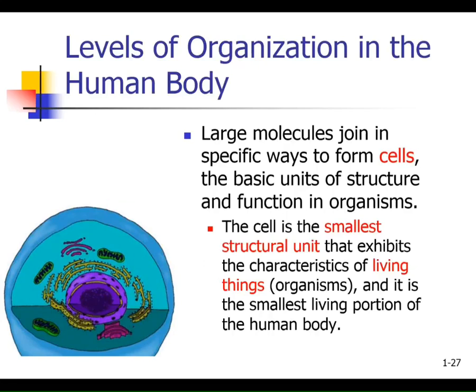The organelles then combine to become the building blocks of a cell. Now again, you have trillions and trillions of cells in your body. These are the smallest living structure in your body. So each cell is considered its own living entity. Everything before this was non-living. Cells now and beyond are considered living.